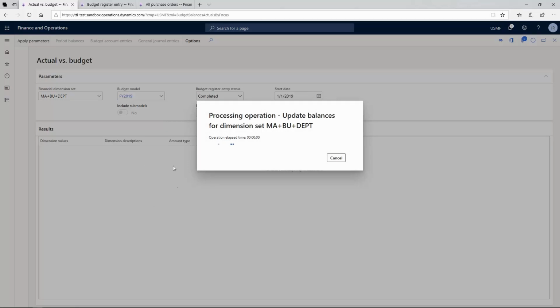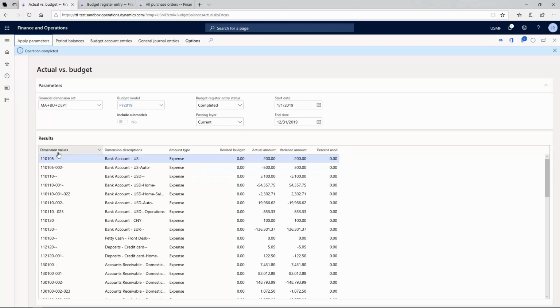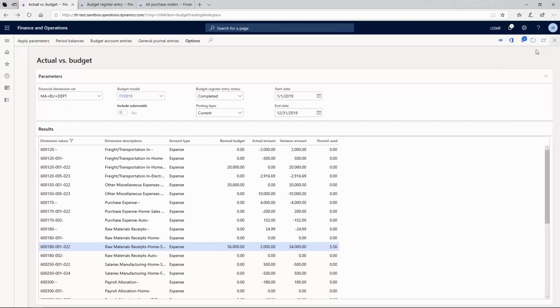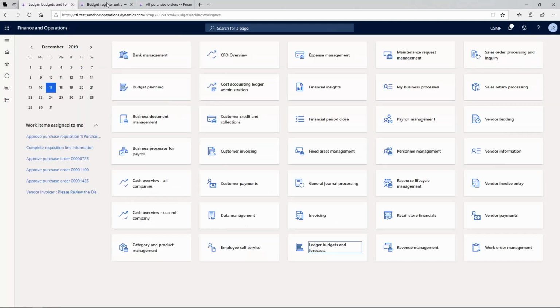And now the system is going to show me every single expenditure that has been performed by financial dimension. I'm going to start looking at the accounts that start with 6. I will see how I have $20,000 here, $30,000 here, 36 here, and just $2,000 used. Okay, so I will start having my percentages. This is how we can start evaluating how we are doing across the budget here.